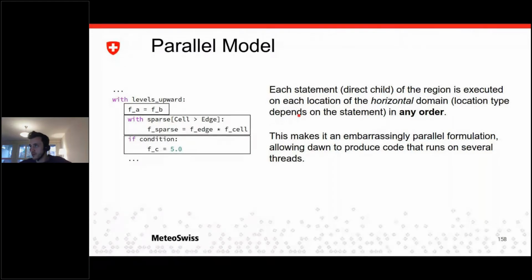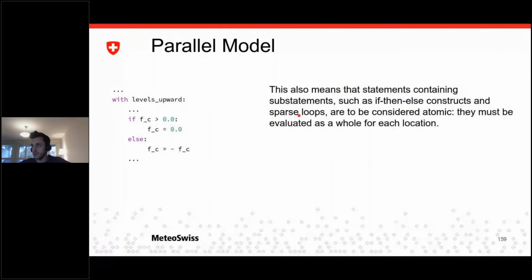So this is a remark about the more complex statements. Let's take an if-then-else construct. You can have substatements. So what I said before referred to the statement as a whole. You have to consider it, let's say, atomic. And therefore, if you have a threaded execution, one thread will take this statement as a whole and execute it.